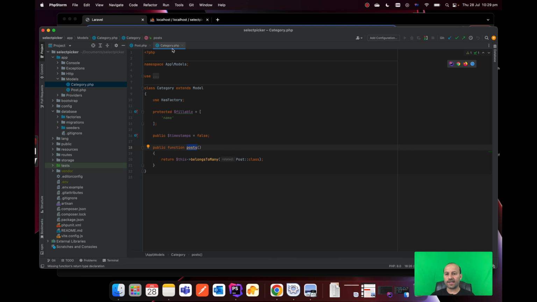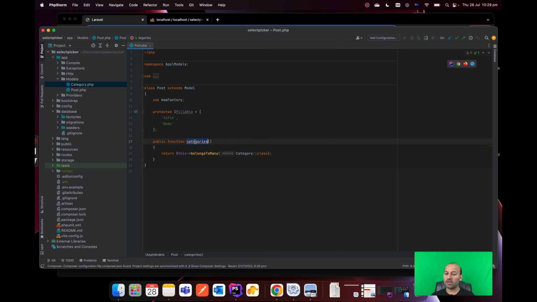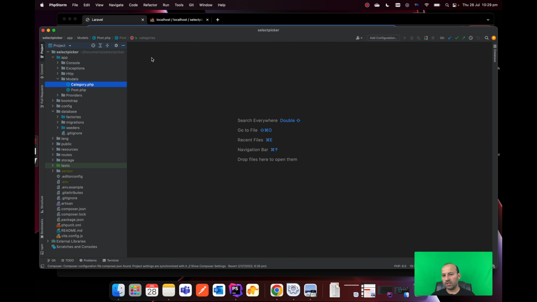So as you can see in the category model, I've got a method called posts. In this method, I just mentioned this category may belong to multiple posts. So this is to define the many-to-many relationship between posts and categories. It says this category belongs to many posts, and then I did the same in the post model. So I've got a categories method in here, and as you can see, the post model may belong to multiple categories. So that was our model.